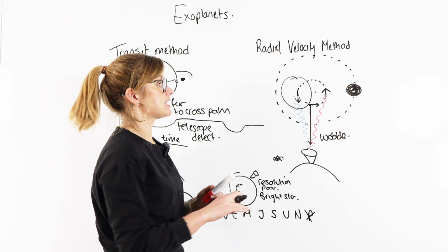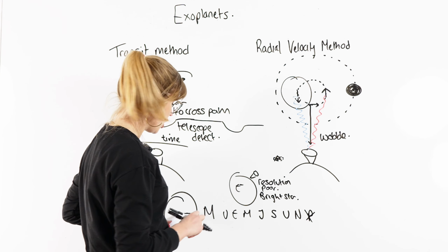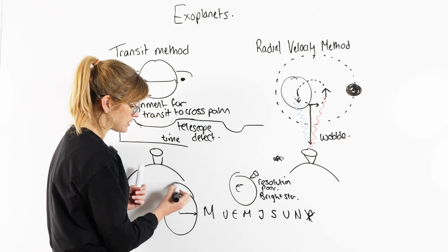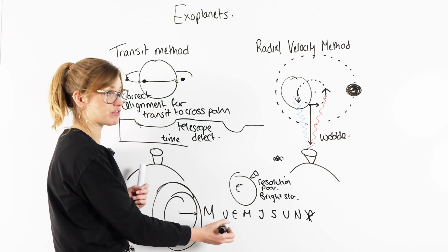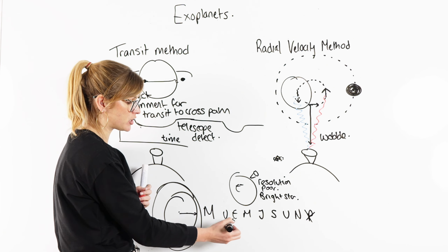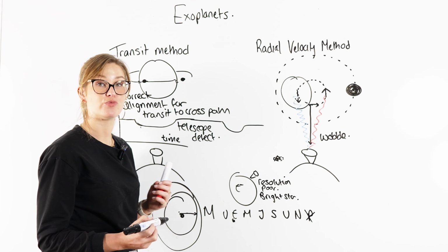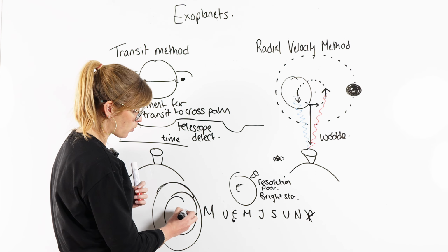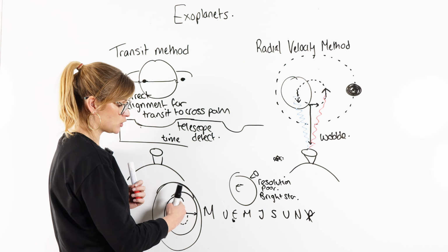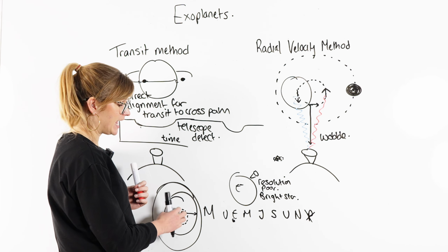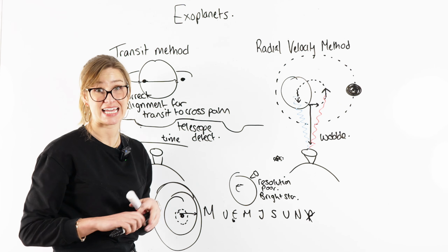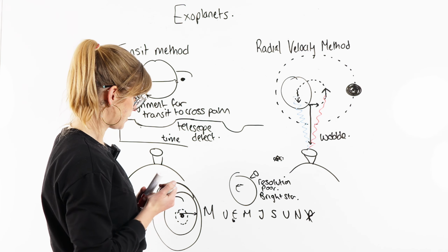The problem with this is, like we said before with our solar system, the star might be so much bigger than any of the planets, which means the center of mass is within the radius of the sun. So the sun will just orbit around that center of mass. So it just shifts very, very slightly. And that can be really, really hard to detect.